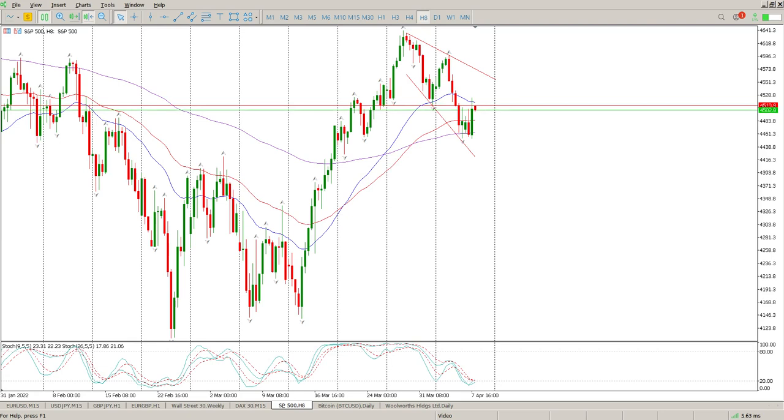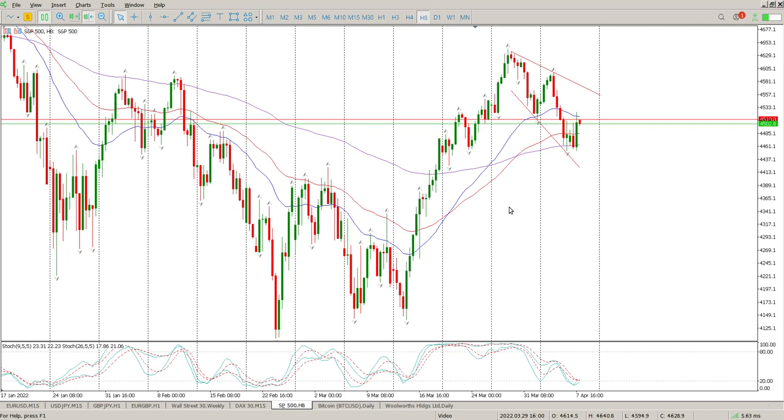So a little bit of a different structure forming compared to the DAX and the Dow, and I think the key thing here is we do need to get above this level, and this level is 45.10. So we need to get above 45.10 in order to get a continuation. We are bouncing off the 155 EMA, you can see that here. We do have a crossover, so we've broken the 155.